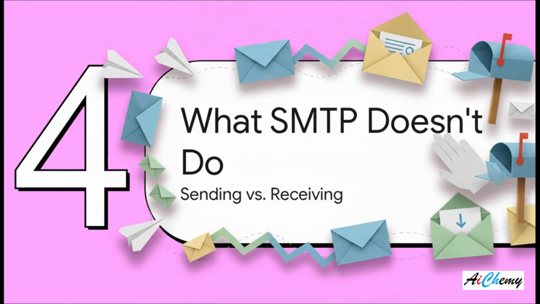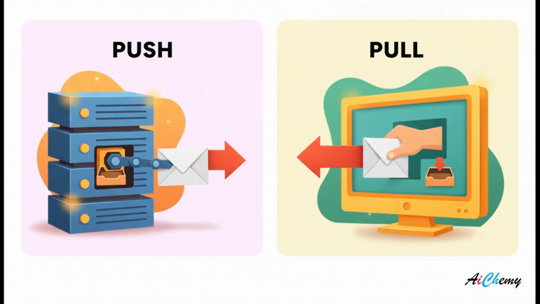Okay, we've covered the entire sending journey, from your screen to their inbox. But this brings us to a really important point, clarifying what SMTP's job is, and maybe more importantly, what it isn't. So here's the absolute crucial point. SMTP is a push protocol. It only sends. It's the postman delivering the letter to your house. But when you go to your inbox to check your mail, you're using completely different protocols called POP or IMAP. These are pull protocols. Their entire job is to retrieve or pull the mail from the server so you can read it. So SMTP delivers, POP and IMAP let you open the mailbox and get your mail.